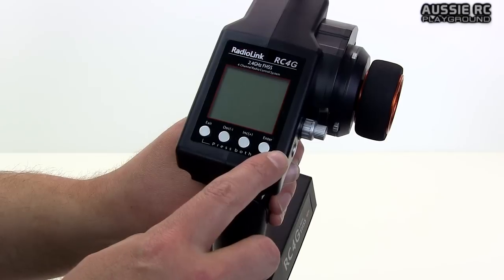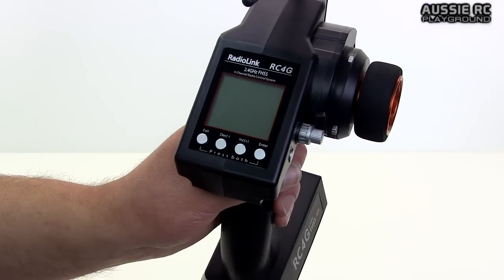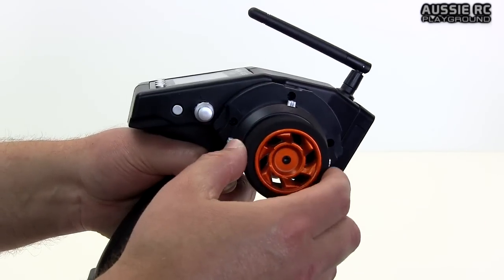On the back you have 4 buttons here to navigate through your menu, and of course you've got your LCD screen just there. Collapsible antenna. The wheel actually feels very, very nice.